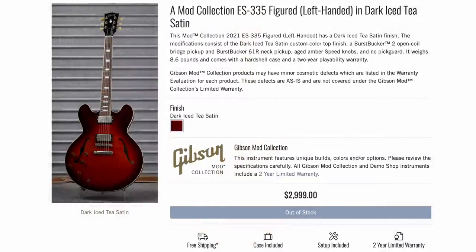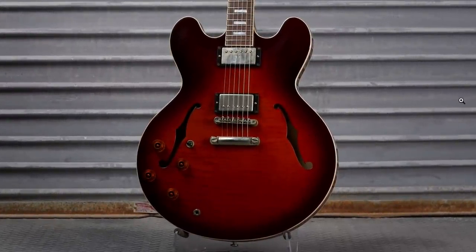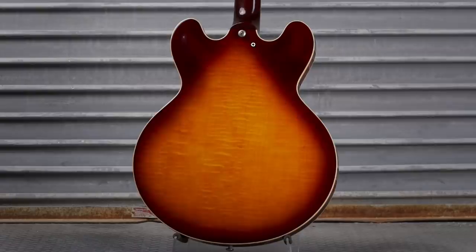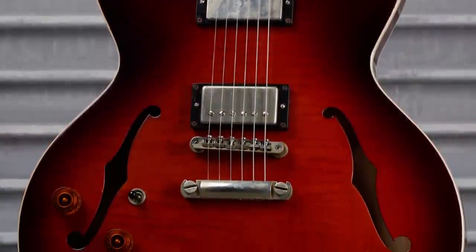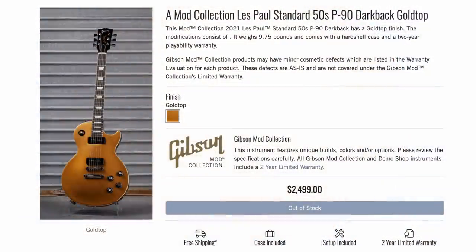Here's another one to add to our lefty collection — Dark Iced Tea Satin. Poor lefties, they always mess with their pickguards. I talked about how sometimes they'll do the double pickguard; this time they have no pickguard at all, so you can make your own decision. I really like these dark red burst finishes — I wish Gibson would bring them out on more things. The true shocker is the back, because they left that alone. The burst is a little too big in one area, almost like they just sprayed a transparent red layer over the original finish.